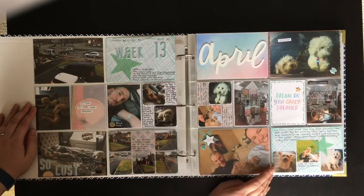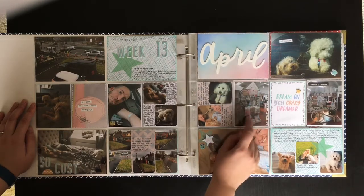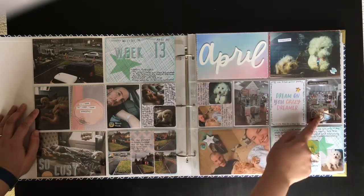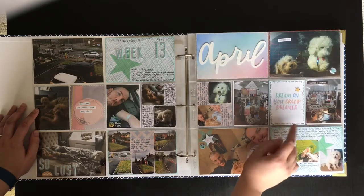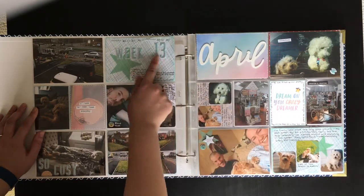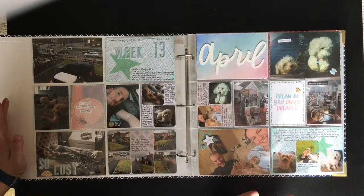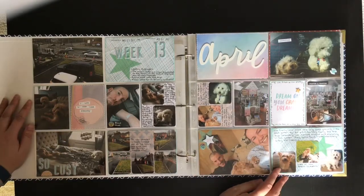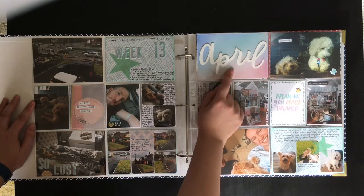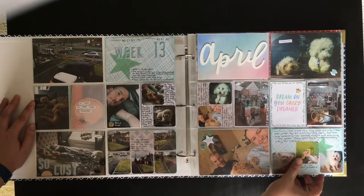We bought a new house last year so this was changes in the front garden, just dogs chilling on the sofa. It says 'twinkle twinkle little star' and a little sleepy face - I just love capturing all the little things. My partner and I run a wedding business and hire out dance floors and photo booths, and we opened a little retail outlet - a big warehouse place where we rented a cart. The card 'dream on you crazy dreamer' was really good for that. I used mostly the Studio Calico kit but dipped into my stash - I don't really have a set style or set colours, I go with whatever inspires me that week. The card I wanted to put the April on dictated these teal and pink colours throughout the spread.